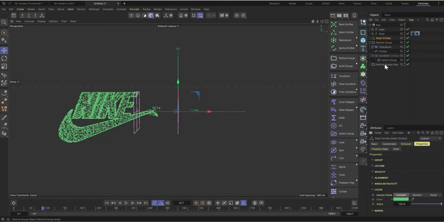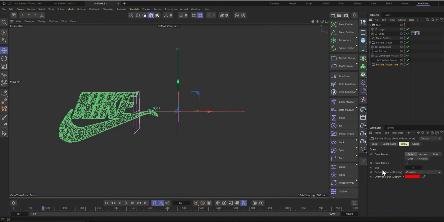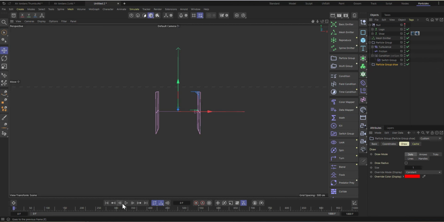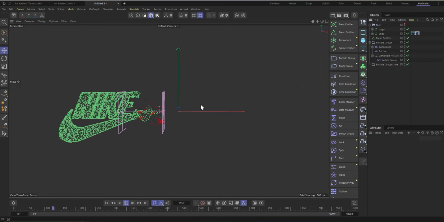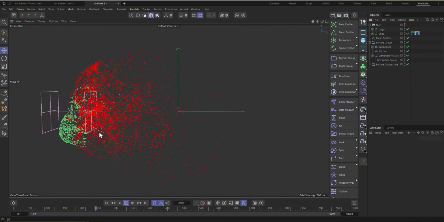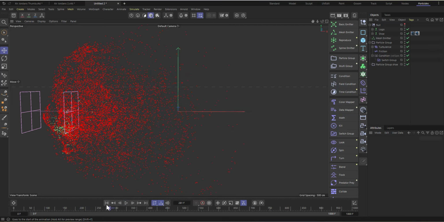So now, because we've added the switch group, whenever a particle switches group, it will turn red. So now if you hit play, you can see, let me click away, whenever it passes that velocity, the color turns red, and it means it's working. Now it turns red, and that's basically it. But we want it, whenever it switches group, to be attracted towards our shoe, right?